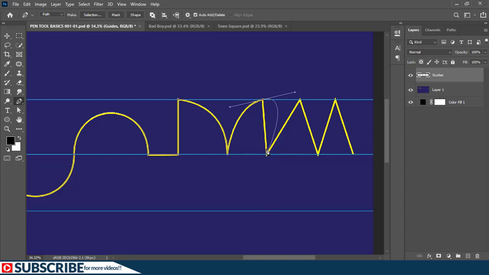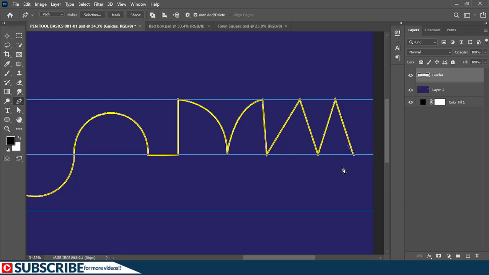Now if we try to create the straight line here, as you see, it is not possible because we have this extended handle which is going to dictate how the next segment is going to look. So we need to disable it. Hold the Alt key and click here at the center. Very cool, guys. We can move here, click, and since these other portions are just straight lines, it becomes even easier. So I can just click here, click here, click here, and then click here.